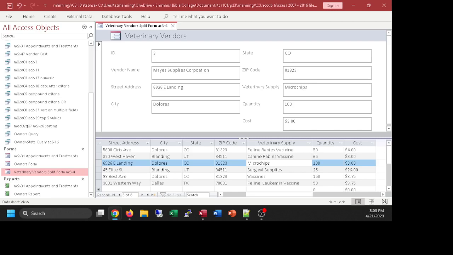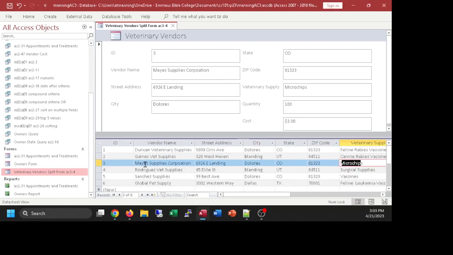So just a quick example, nothing to save there except knowing that you can search. Now we would like to make a change in veterinary vendor number 3. So I can either browse to line 3 or navigate up here to record number 3, and what we'd like to do is change not the street address, but the name of the corporation.